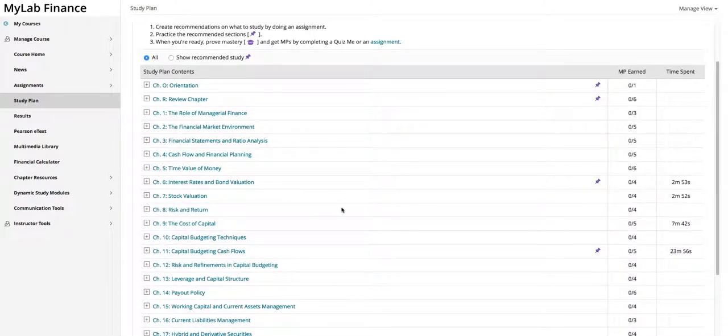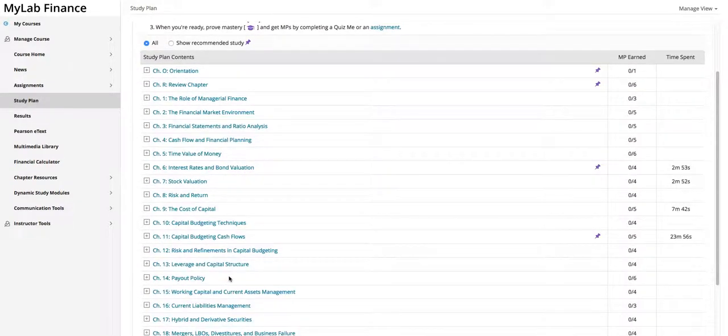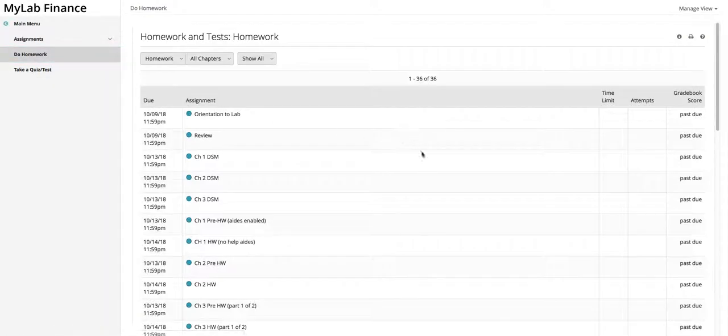There's no requirement that you work in the study plan. It's really up to you to come in and work extra problems. You'll see too that since all the questions are in here, your homework questions are in here as well. So when you go to your homework assignment and scroll through your homework, obviously they're not available now because this is an older set of assignments, but if you click on it, you'll be able to see which questions are assigned as homework.